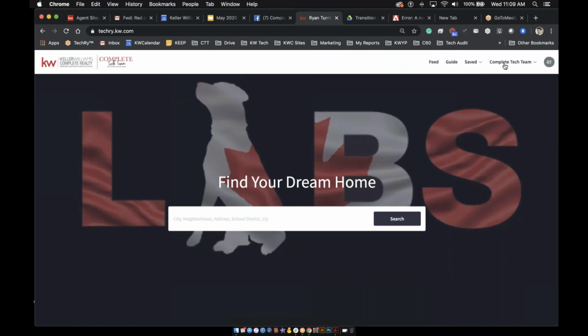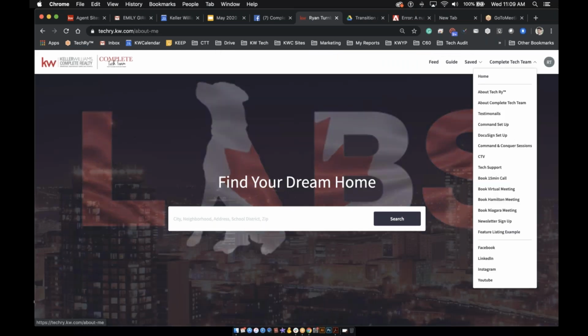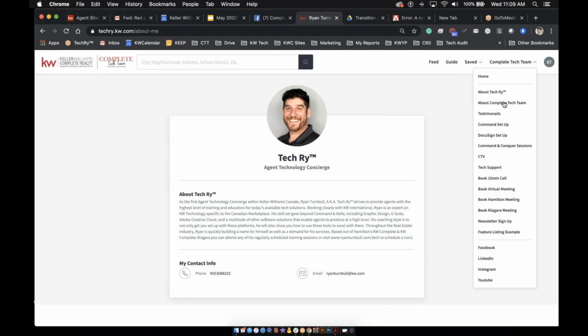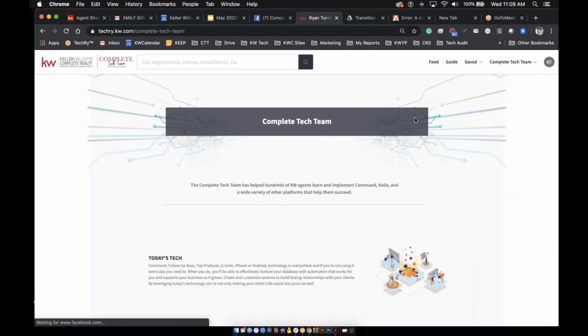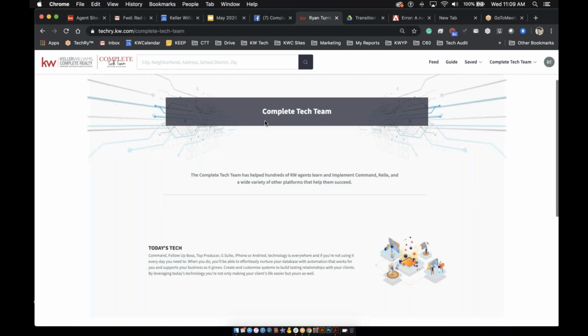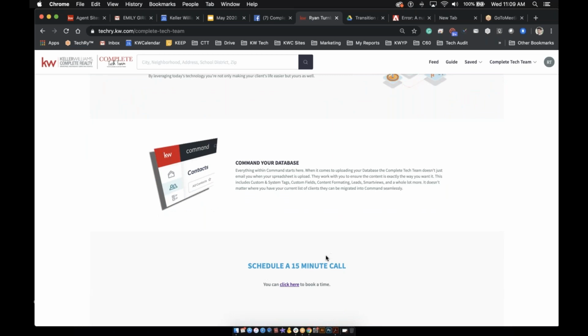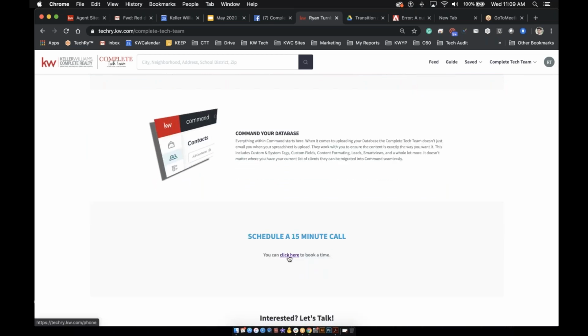Then the other pages it creates is the About You section. So this is where it pulls right from your bio and your marketing profile. All of this automatically pulls, so you shouldn't have to spend time configuring that, but you can customize it. And then there's an About Us section. So I've used this for Complete Tech Team and brought out some information, and I used the footer for a link for booking. So those are the standard pages.